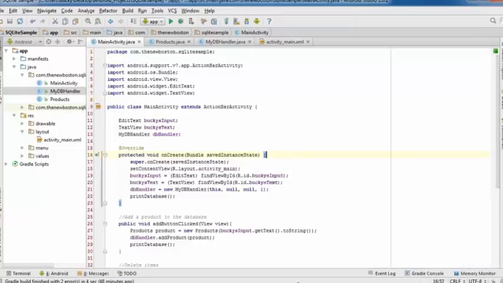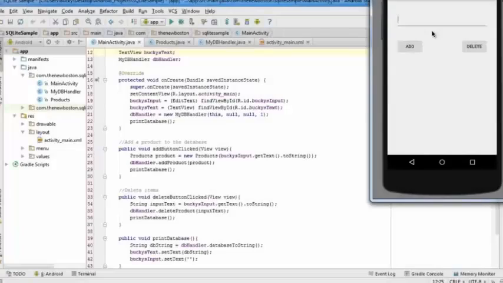So let me go ahead and start my emulator. Alright, so hopefully whenever we type something like bacon, we can click add and add it to the database, and then let's add a few more: tuna, oops, not press enter, and meatball. Then if you ever want to delete one, you can just type in tuna and it will delete tuna, or whatever word you type in, it will delete it.